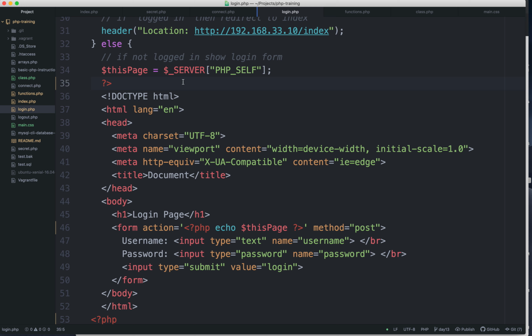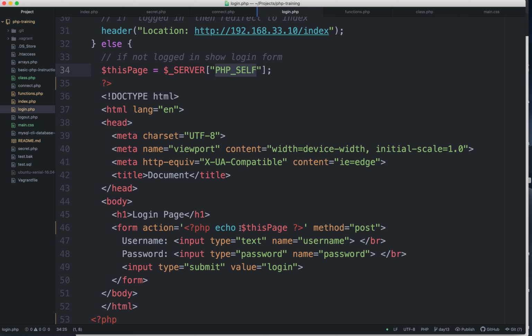We may or may not do that, but in anticipation of that, I want to go ahead and change that right now. You'll notice that we have a variable assignment up here that's being assigned to the server array variable called server. Inside of that associative array is this PHP_SELF name, which has a value equal to whatever page the PHP processor happens to be working on. So whenever we load login.php, it's going to save login.php to this value, and we can access it by pulling it up and then echoing that out.